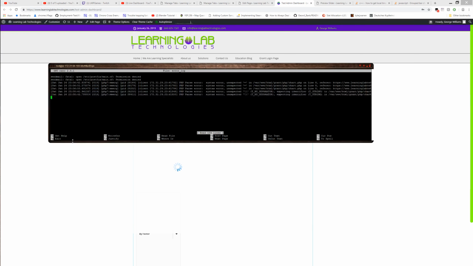Alright, so separate unexpected string identifier and var pchart.